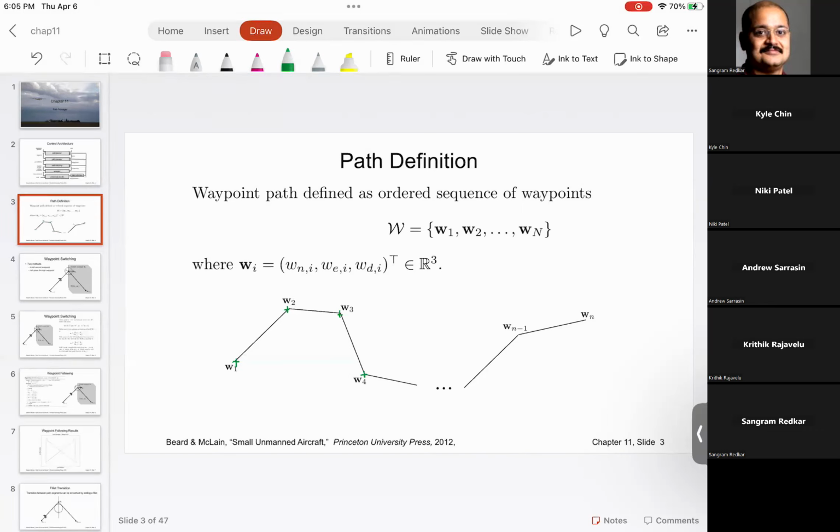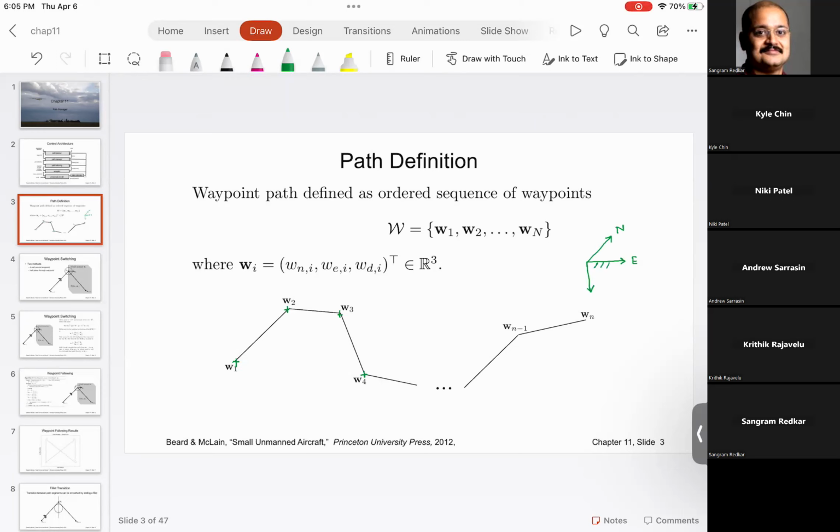Remember, these waypoints need to be defined in the inertial coordinate frame. And our inertial coordinate frame is north, east, and down. And this inertial coordinate frame is fixed.